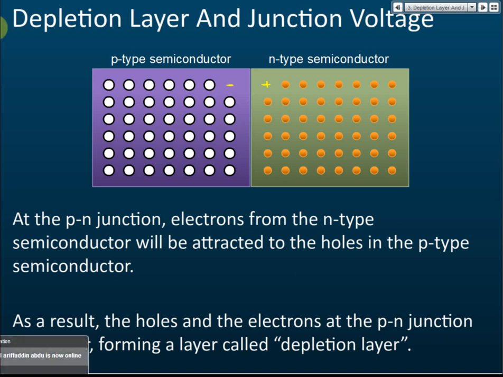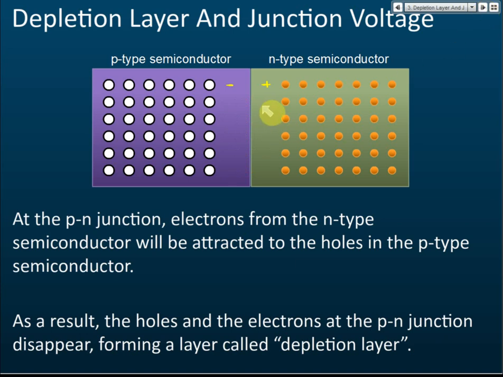That's what happens. The electrons from the N-type semiconductor go into the holes, and the electrons disappear, the holes disappear. The place where we lose electrons becomes positively charged, and the place where it receives electrons becomes negatively charged. And this happens to all the electrons around the P-N junction. Here I only show one layer, but actually it involves thousands of layers. All the electrons around this P-N junction will go into the holes around the P-N junction. Okay, let me show you.